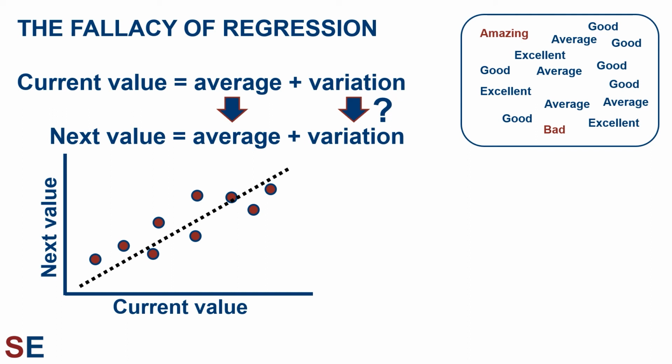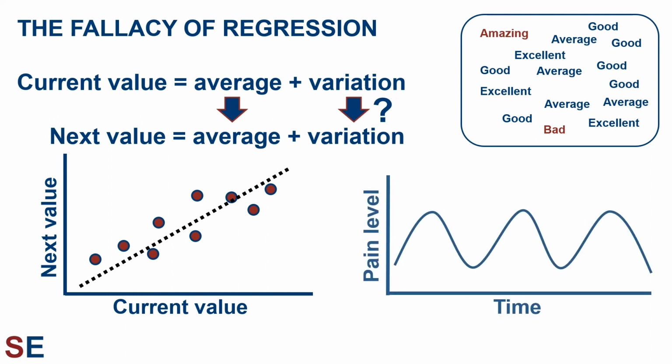This fallacy doesn't just hold for sports. Imagine that a person experiences chronic pain. The amount of pain they experience each day is drawn from a population of possible pains based on a consistent factor like their condition and other random factors that are unknown. If the person goes and gets some kind of treatment on a day when their pain is especially bad, then we expect an improvement in the pain even if the treatment was totally useless because they're just regressing to the mean. However, what it seems like to the person is that the treatment worked.